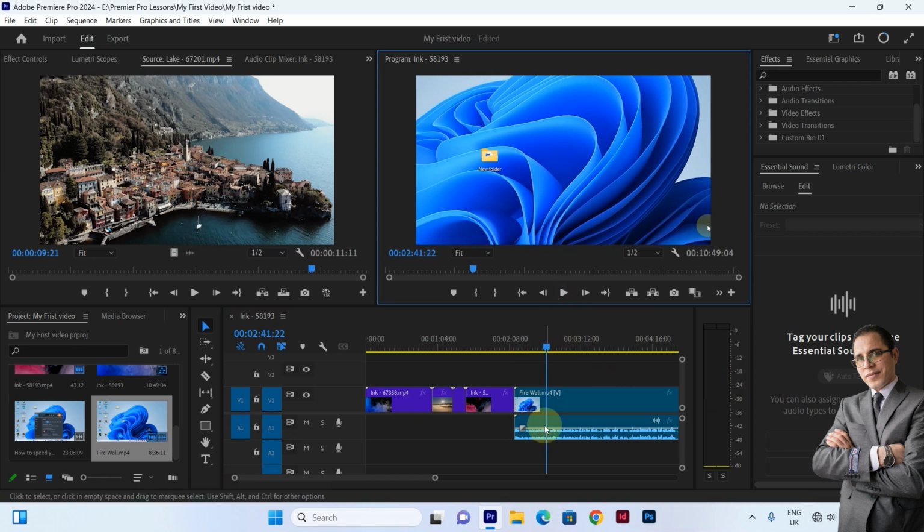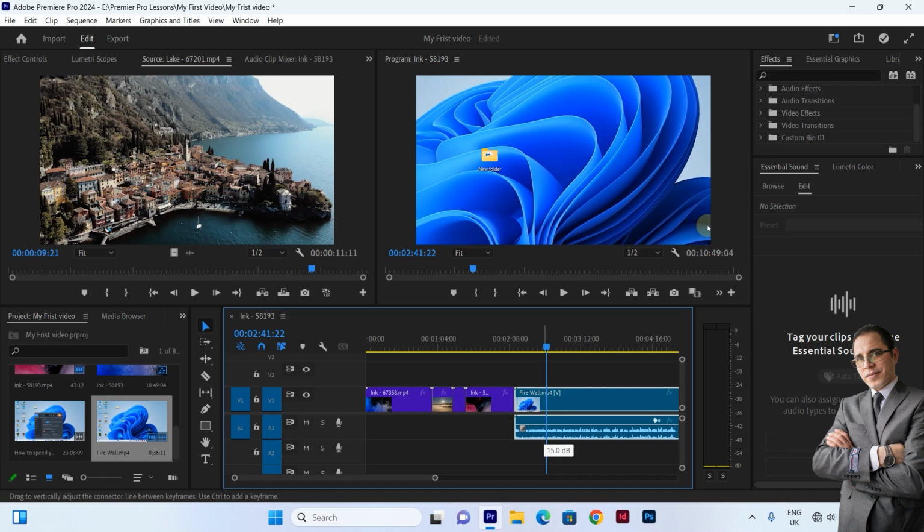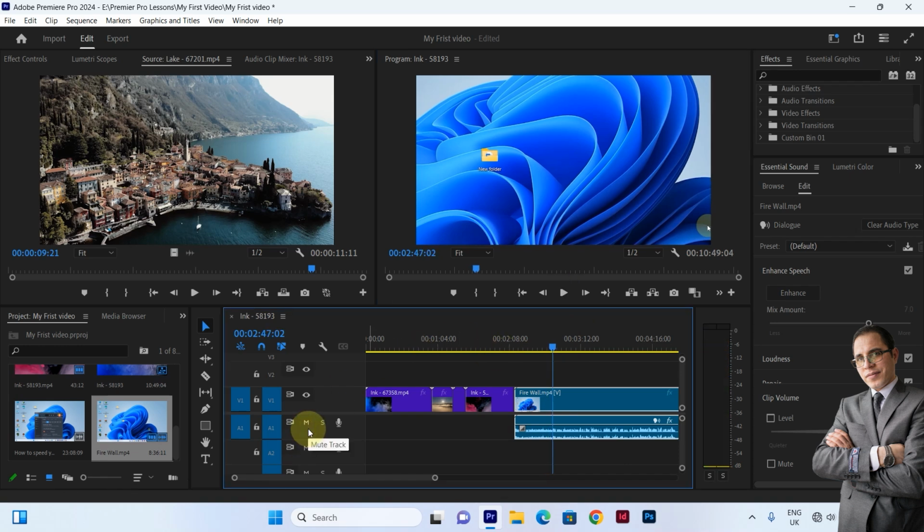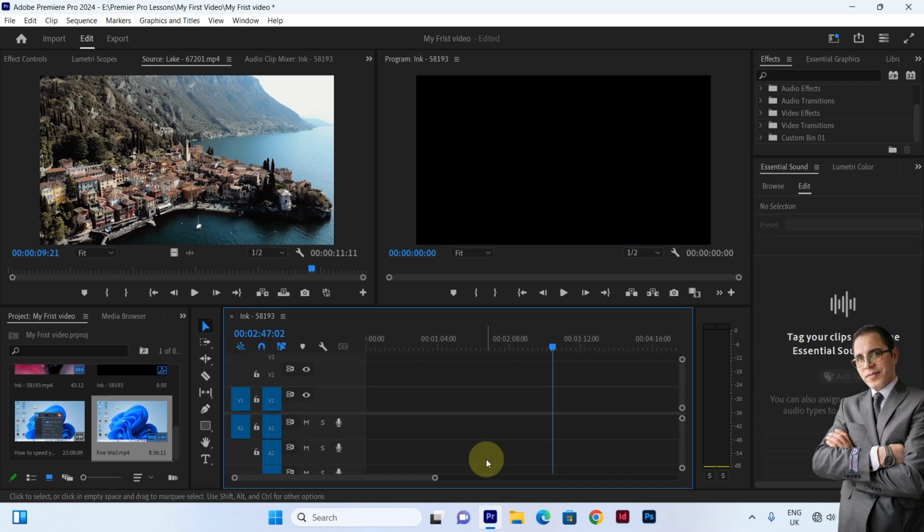That's why firewall is really important to be used and to be activated. For example, if I just change the audio here, and that's why, as you saw, it turned red. That's why you really need to know about all these essential things. As I showed you how to bring video, audio, and pictures, all these things inside your Adobe Premiere Pro.